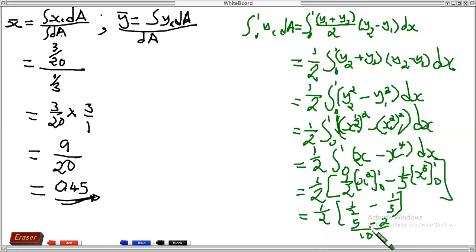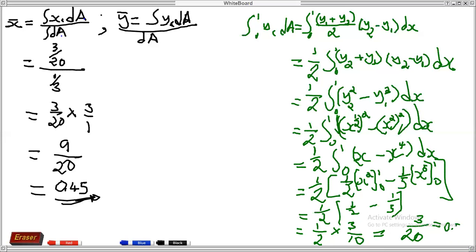So this small portion here will become 3 over 10, times 1 over 2 here. 3 over 10 times 1 over 2, then this one we're going to have is 3 over 20. Okay, that's 3 over 20. If you plug it in your calculator, 3 divided by 20, that should give you 0.15.